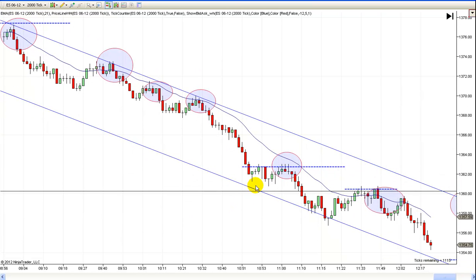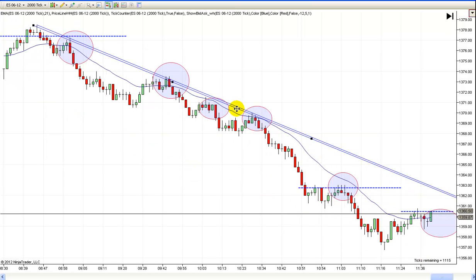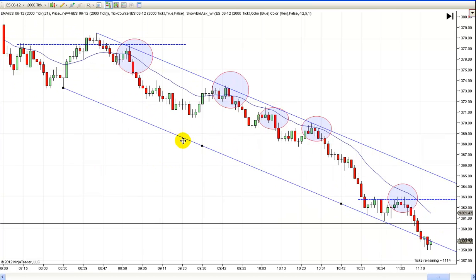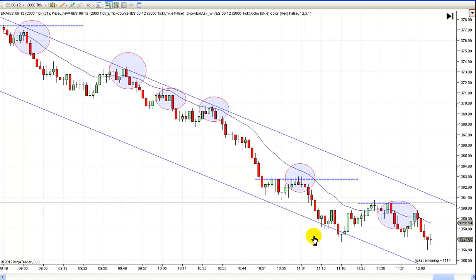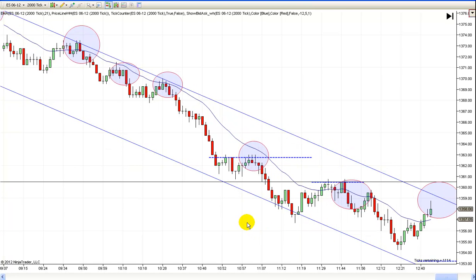And there was another clue too. We hadn't yet gotten to the lower trend line, and all I did was clone that line, or copy that line right there, and drag it down, and usually it's going to be down here on this low side somewhere. So it could have been either there, either works, but I believe it was probably right there, and that got you your bounce off the low. And you notice we didn't get there here, and we continued on lower.